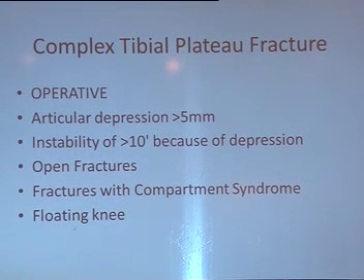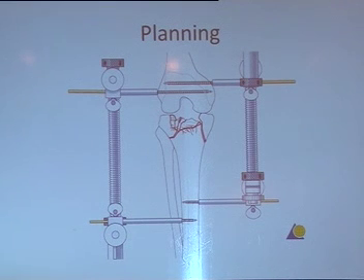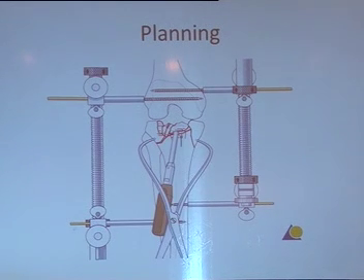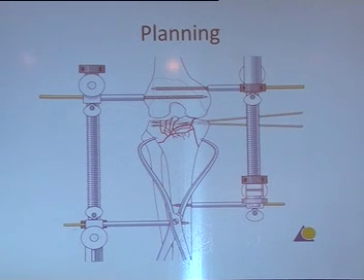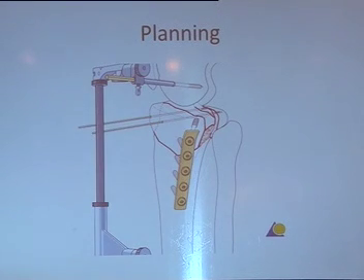As I told you, planning of these fractures is very important, and we may have to use spanning fixators quite often because the skin condition does not permit early intervention. Wherever possible, we should use indirect reduction techniques, because by this we can minimize the soft tissue trauma. Once the indirect reduction has been achieved and the skin condition permits, we can intervene by putting plates and screws and bone graft wherever required and do the definitive fixation.